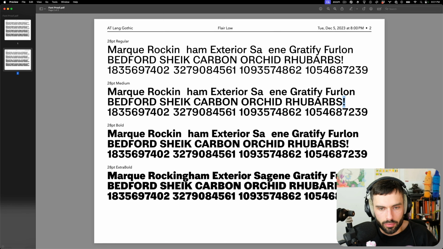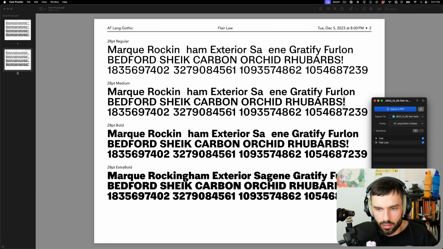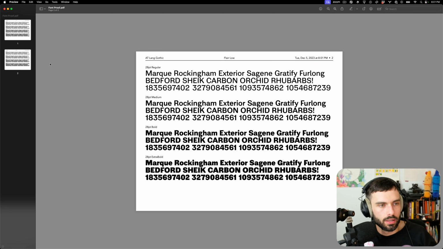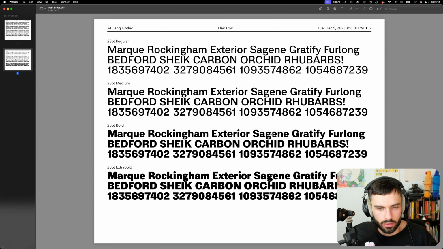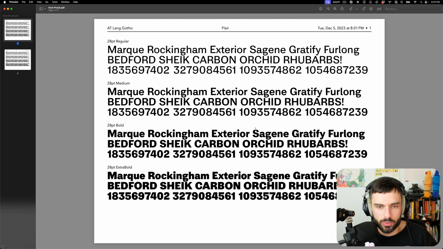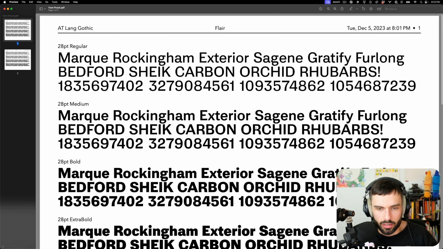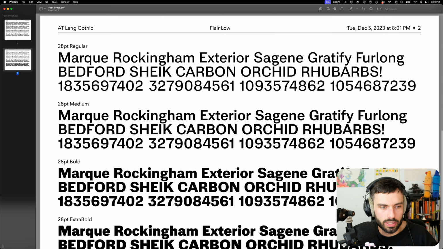Let's go to our page with the missing G. Let's export the PDF again. And here we are. And yeah, boom, our G is back. So that's really nice. Yeah, so then basically I was just kind of flipping back and forth between these, and I actually found it useful to be in the command one mode so I could have a little bit more detail. I don't know, obviously this would vary.